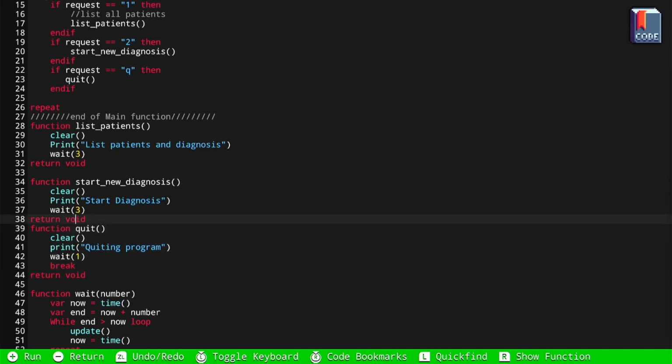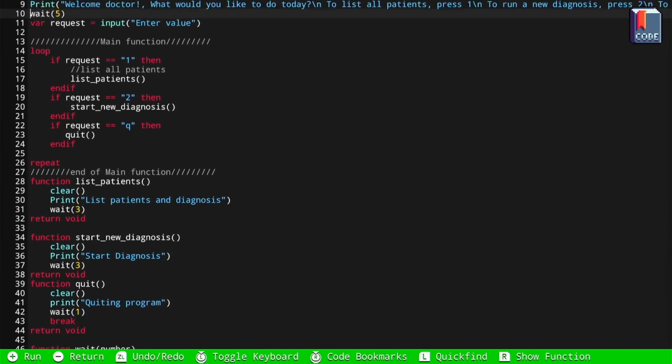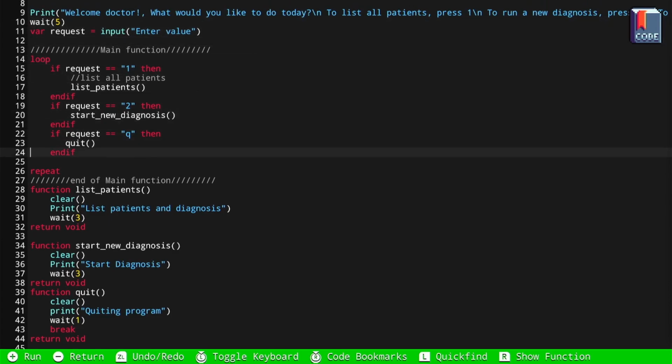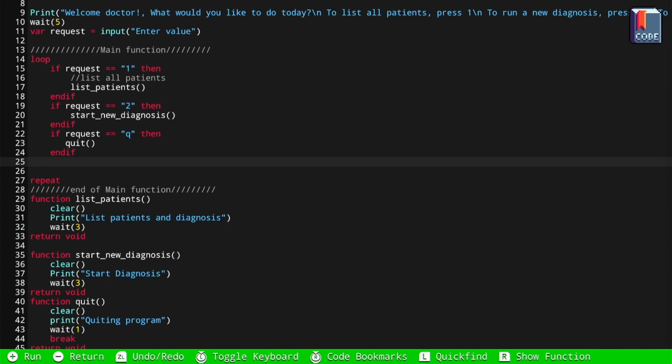All right, awesome. So let's go back up into our main function loop. What happens if someone, like the doctor or yourself, decides to press something other than 1, 2, or Q? We want to test that so we can say, hey, you pressed the wrong thing, and we'll give you the menu again to have a look at what you can press, and go from there. So we want an if statement that says, if the input is not equal to 1 or is not equal to 2 or is not equal to Q, then do something.